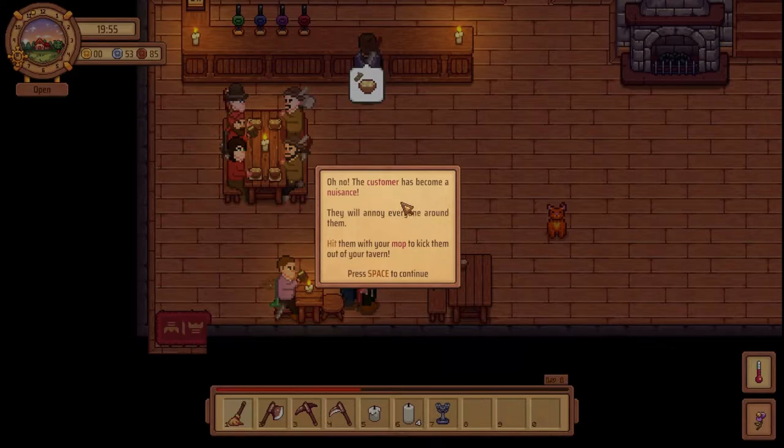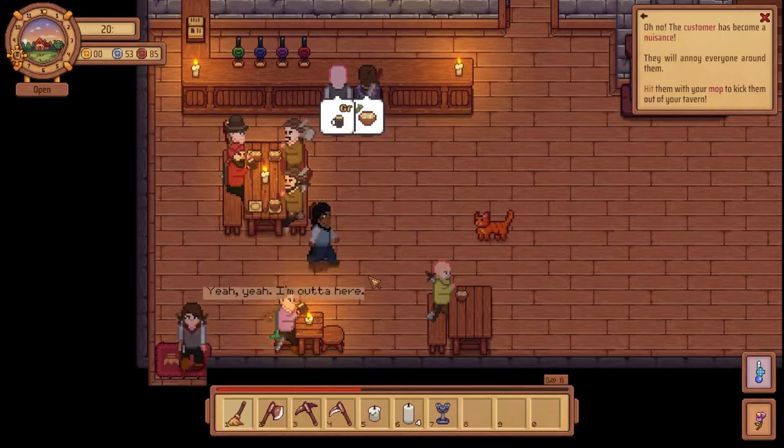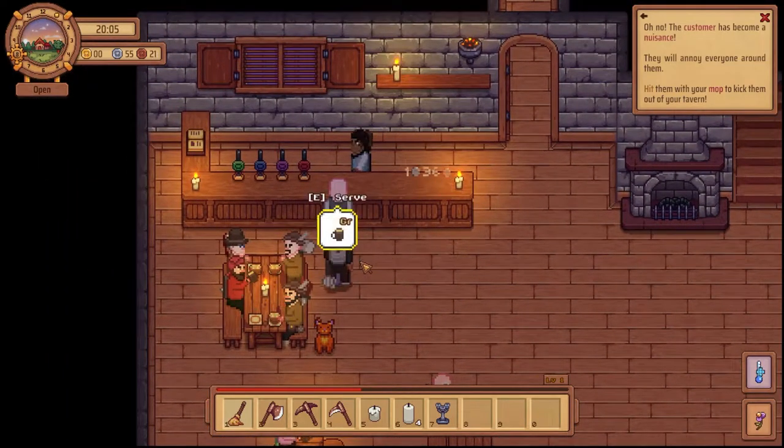Oh no, the customer has become a nuisance. They will annoy everyone around them. Hit them with their mop to kick them out of your tavern space. Get. Get out of my tavern.